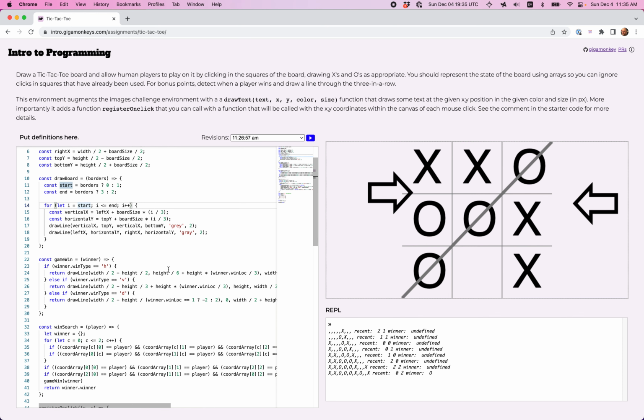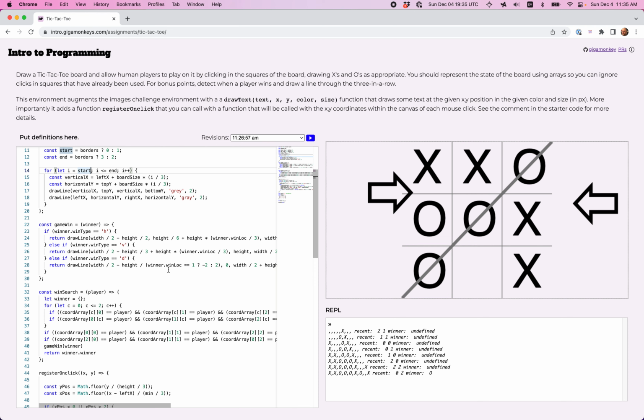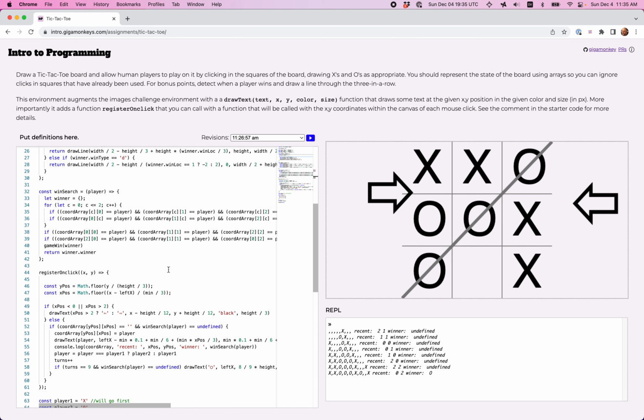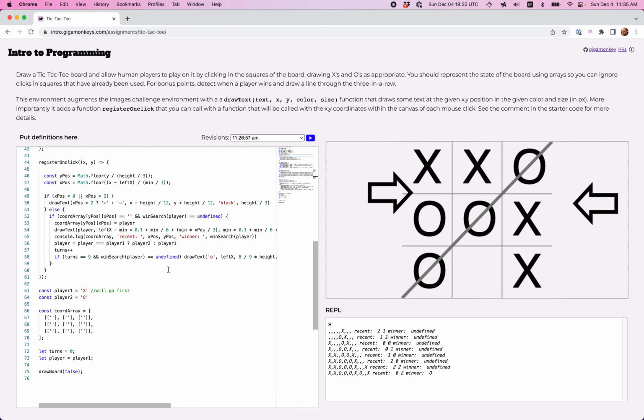Now, okay, so we've gotten rid of those uses of min. I was actually looking at something else. Okay, down here, we talked about this. The X position we had to figure out from the actual X, but starting at the left X and going, this is really the board size. And the Y position is also really in terms of the board size, and by the same token, we have to go Y minus top Y.